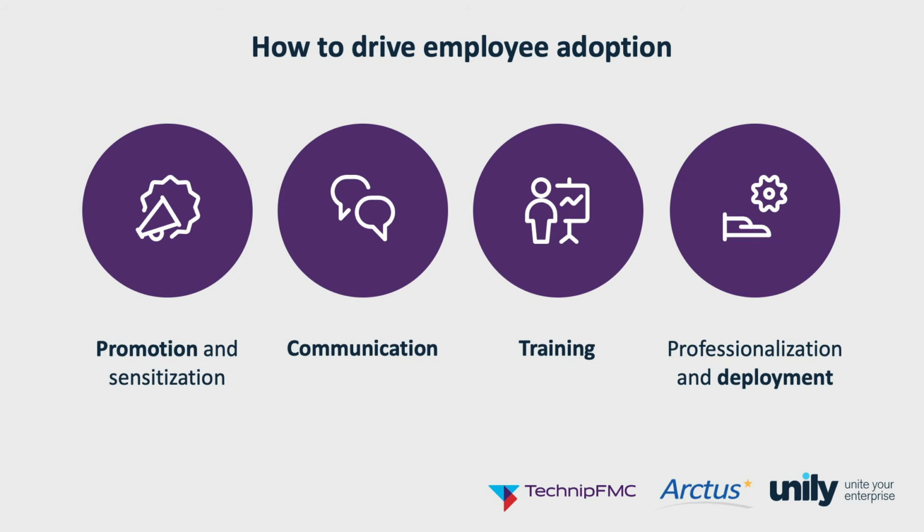We focused a lot on communication with a big communication campaign. We partnered also with a communication agency for that, and we created a whole communication plan to address the multiple targets. And of course, also here, the communication teams across the world were really good support, and we really tried to involve them as much as we could to deploy this communication campaign globally. The launch of the intranet was done at one time across the globe, and the communication campaign was wonderful.